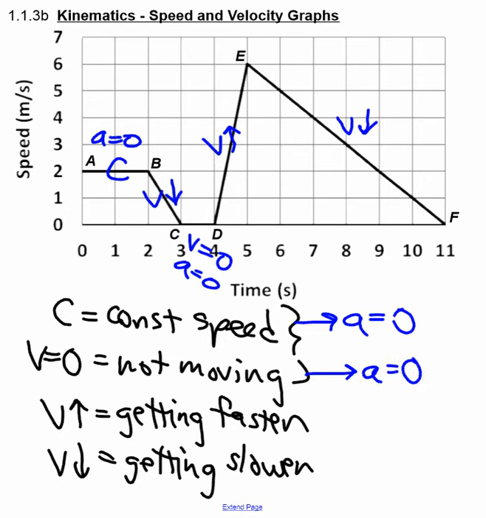Now, if we're getting faster, generally speaking, we don't know on a speed graph what direction we're going in, right? So we would say that if we're getting faster, our acceleration may as well be positive. And if we're getting slower, our acceleration may as well be negative. Now, this whole graph could be depicting motion to the west. We don't know, right? It's not part of speed to tell us the direction. But since we're talking about one-dimensional motion, we're assuming that this thing is always going along a one-dimensional axis, right? It's either going east or west or north or south only.